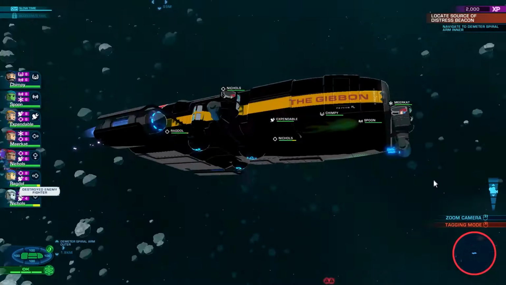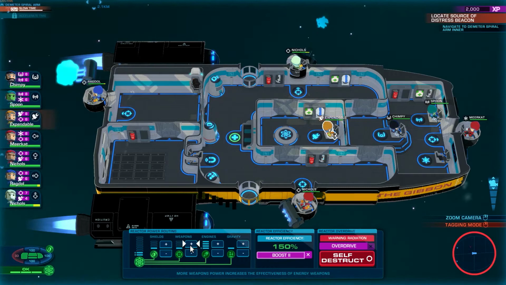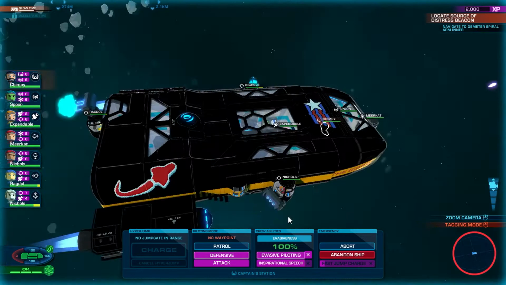Meerkat, you seem to be focusing on the wrong thing. They keep pouring them in. Very annoying. You guys, maybe you want to boost the engines, boost the shields. We're going to have to pop a little bit of evasive pilot in here. Just for a moment.